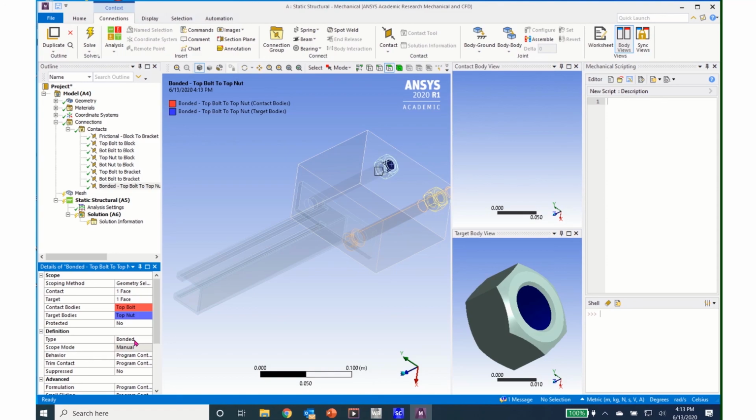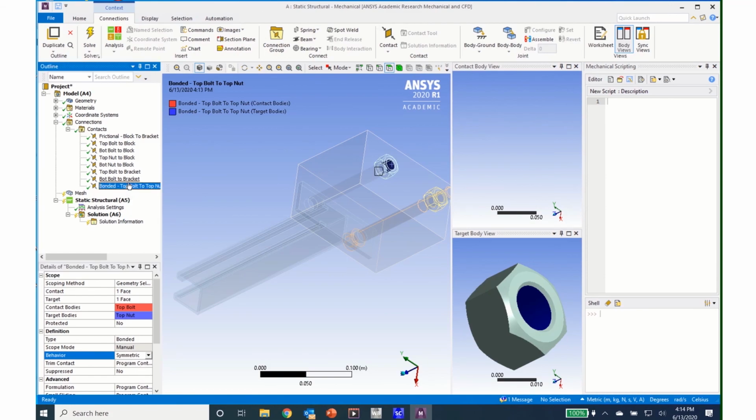and this makes sense to have a bonded type here because the threads between the two would act very much like a fixed type of bonding unless I was looking for particularly the stresses in the threads. Then I would probably want to look at this in finer detail. But for the model I'm developing, a bonded contact is great here. In terms of behavior, I'm going to go ahead and do a symmetric pair again.